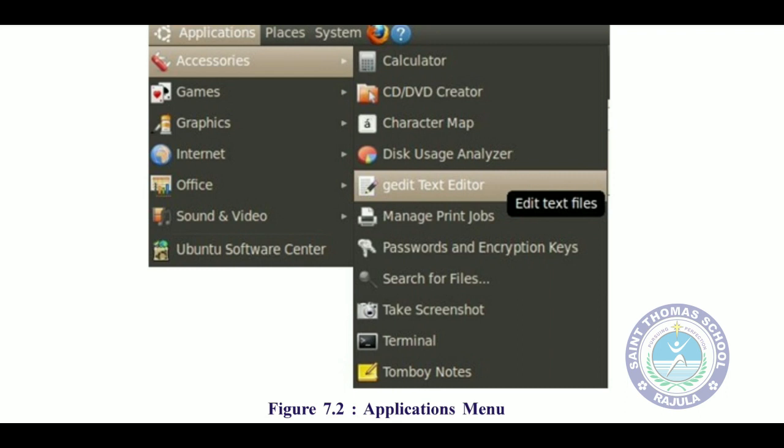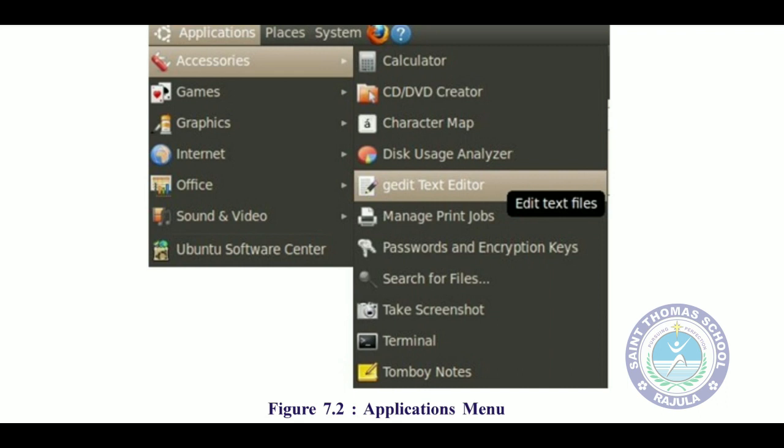These are the inbuilt applications that come with the desktop itself. But here we have the Ubuntu Software Center. In the Ubuntu Software Center, tens of thousands of applications are available. Some are paid applications and some are free applications. The repository is hosted and maintained by Canonical Limited, because we already know that the sponsor of Ubuntu is Canonical Limited.